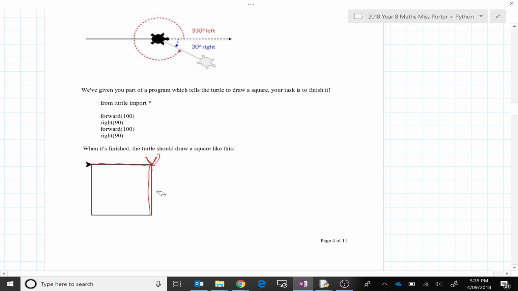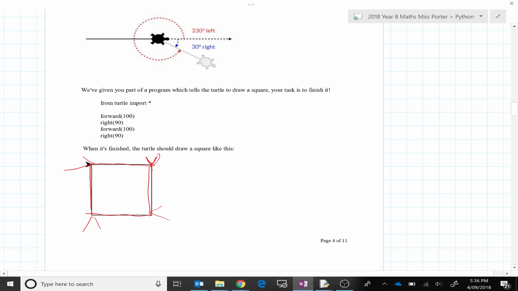Then we turn right again 90 degrees and end up facing that way. If you were to finish off this script, we go forward another 100, turn right another 90, then forward another 100, and you end up back at the beginning. If you turn right another 90, you end up facing the same way you did when you started. So that's how we draw a square.